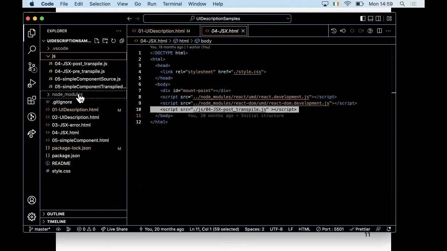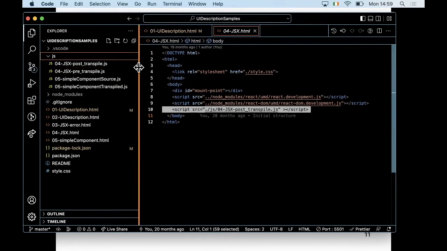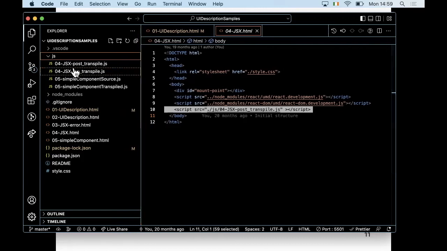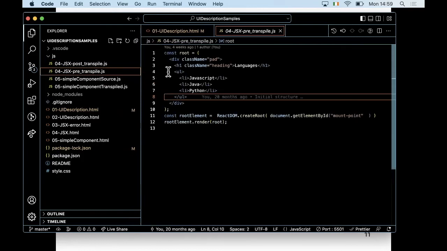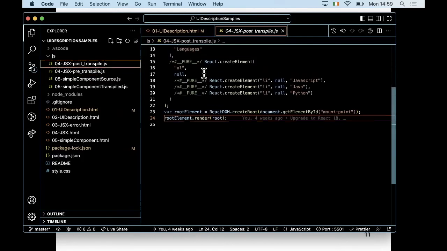And just for your purposes, I've got two 04 files. I've got what I call the pre-transpilation and the post-transpilation version of my JavaScript. In the pre-transpilation, I have this code here. This is what we write. And the post-transpiled version of that is in this file.